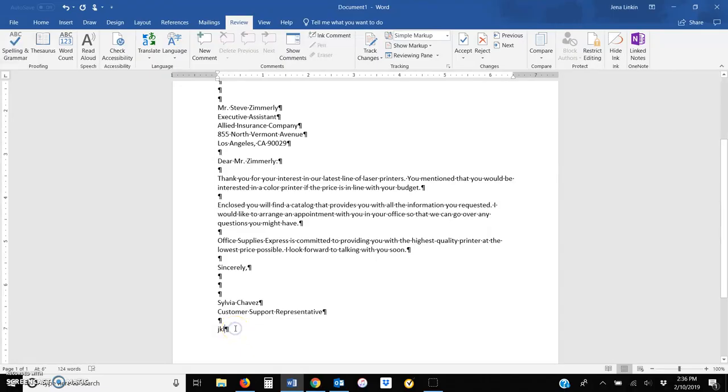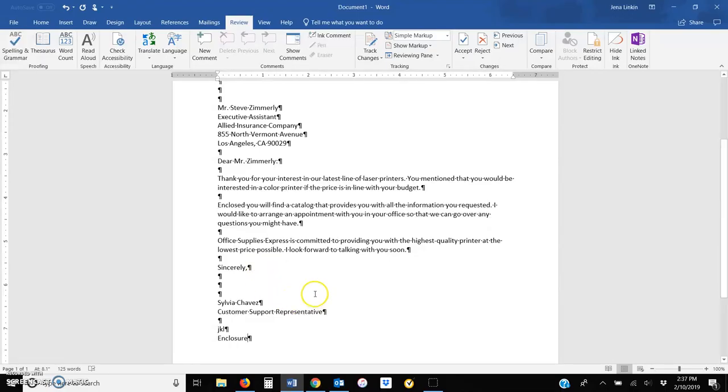Very simple. You go down below your reference initials, press enter once, and type enclosure with a capital E. Now, a long time ago, back when I took keyboarding, you were supposed to double space before you typed enclosure. That is no longer what is required, so you have a single space. But if for some reason where you work requires a double space, do what they tell you to at your job. Anyway, that is the only difference between lesson 26 and lesson 27, to add that enclosure notation.